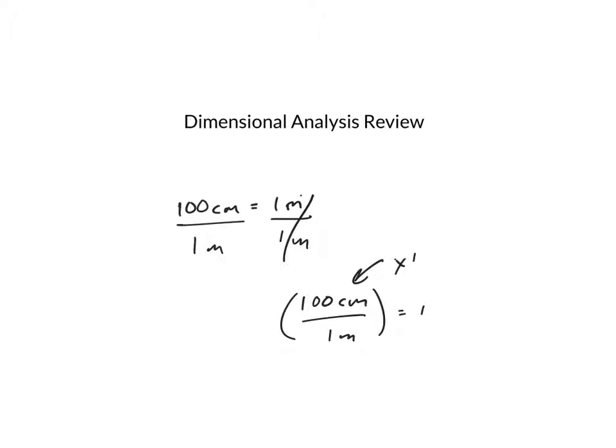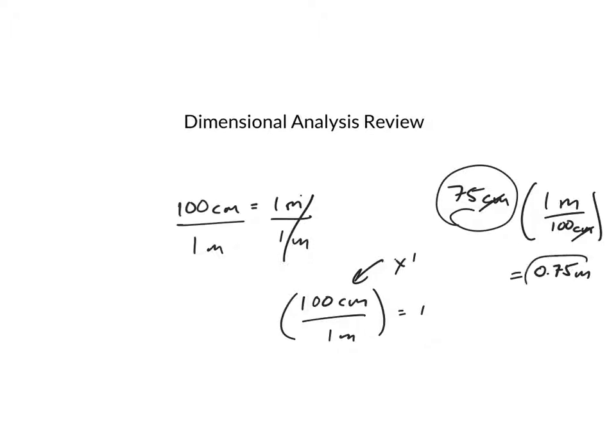Okay. And so if I have, for example, 75 centimeters, and I know that for every 1 meter there are 100 centimeters, I know that I have 0.75 meters, right? Because the centimeters are going to cancel out, one on the top, one on the bottom. So algebraically, they cancel out. So 75 centimeters is the same quantity as 0.75 meters. It's just a different unit, and it's a way for us to figure out how much the quantity that I have is in different units, okay?